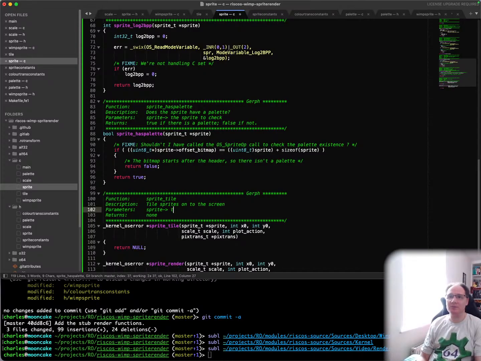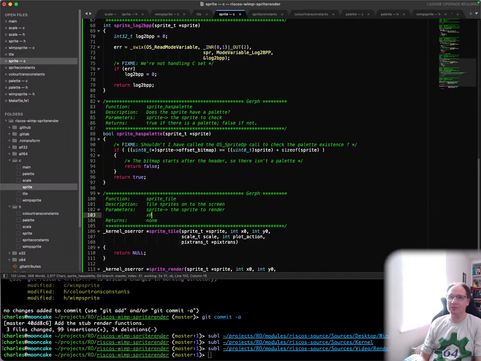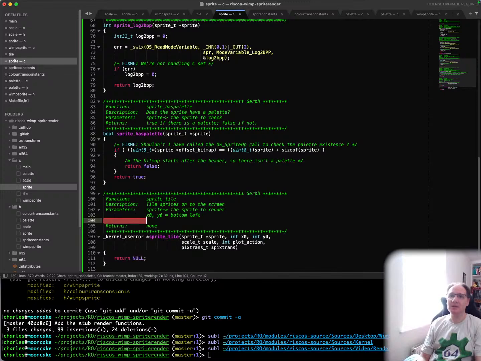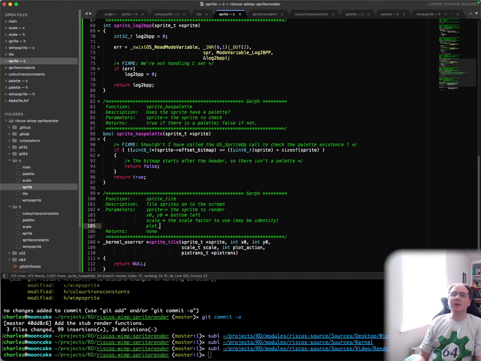Sprite onto the sprite to x0, y0 equals bottom left. Scale equals the scale factor to use. Maybe identity. Plot action equals action for rendering. May include.